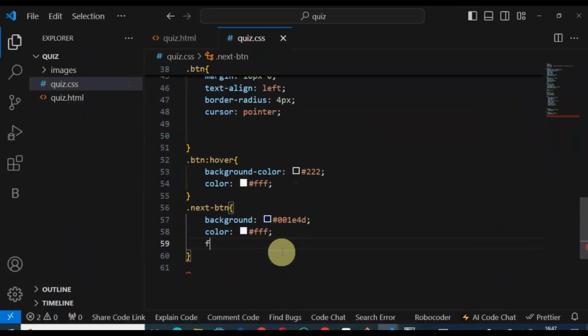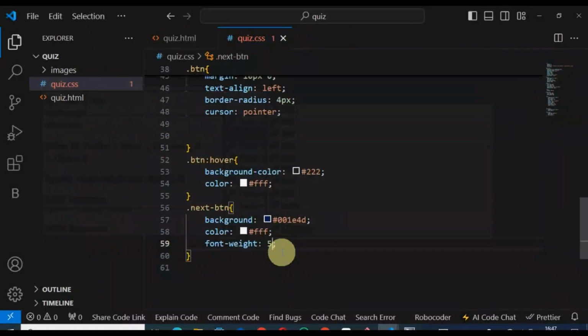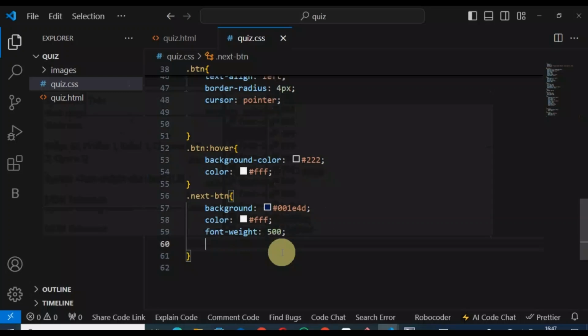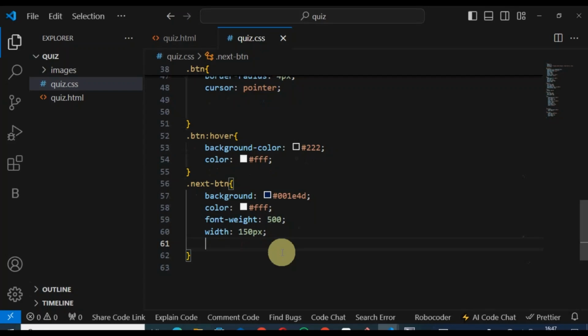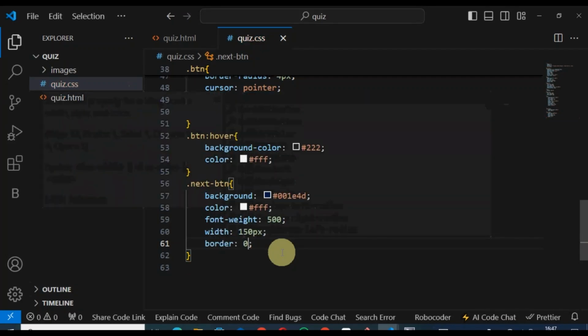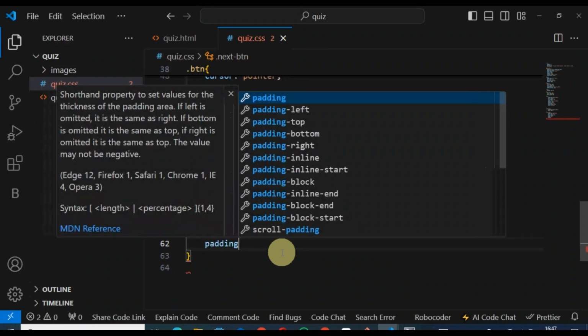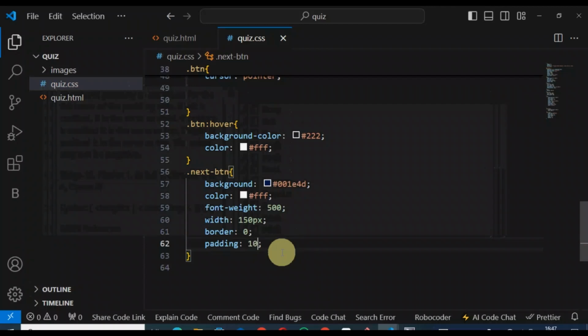And the font weight, I'll give a font weight of 500. And then let's give the button a width of, I'm going to give 150 pixels. And then border, I don't want it to have any border, so 0. So padding of 10 pixels.